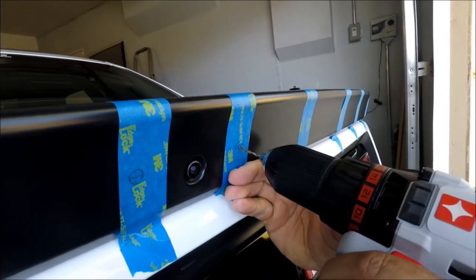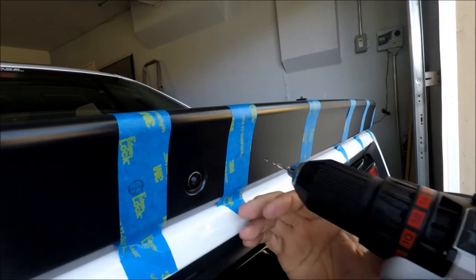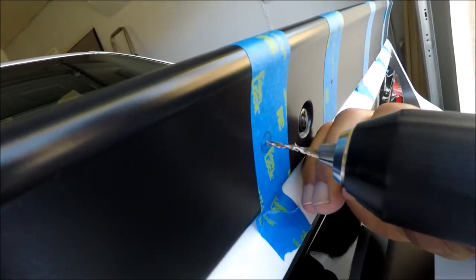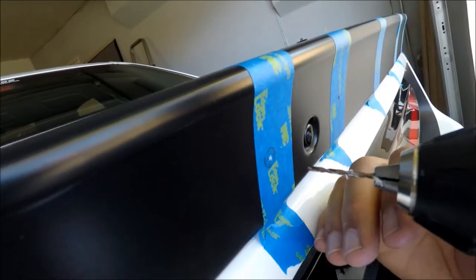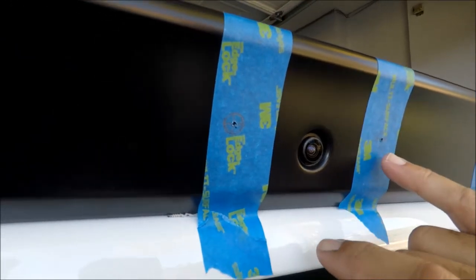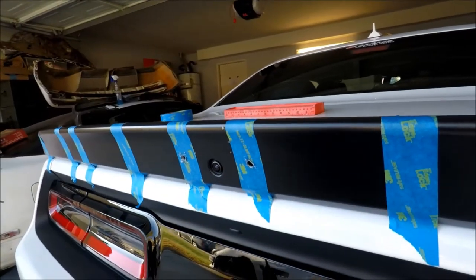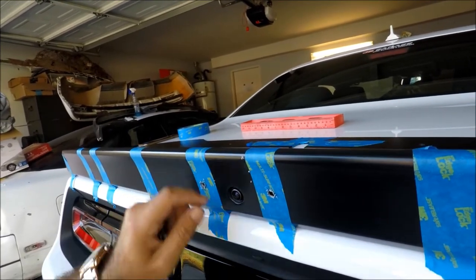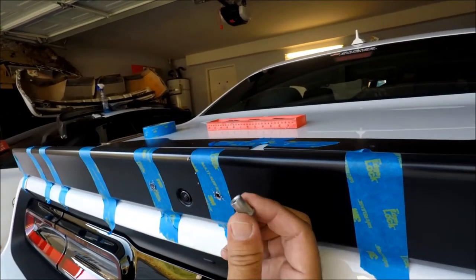I'm going to get it right in the center — this is the point of no return right here. Also make sure that when you're drilling, you're perpendicular with the surface. So what I'm going to do is measure again and increase the drill bits. I'm not going to just go with the 3/8ths right away — that's the final bit for the rivet nuts. Okay, so I went with the 3/8ths. I already measured these two holes that I made and they're pretty centered. Now I've got to fit these rivet nuts in there.